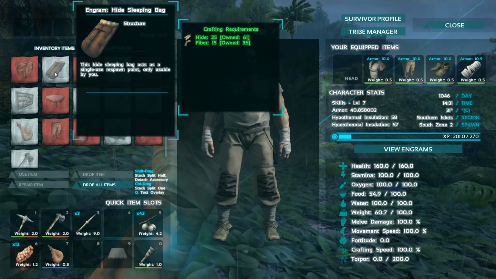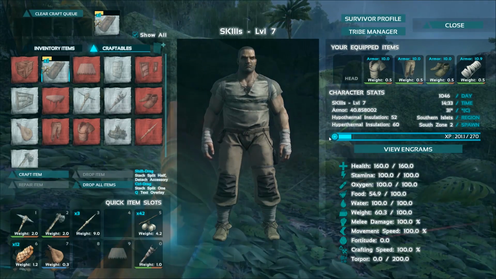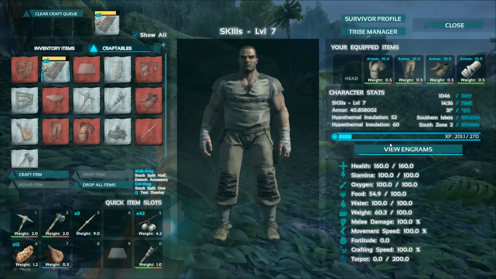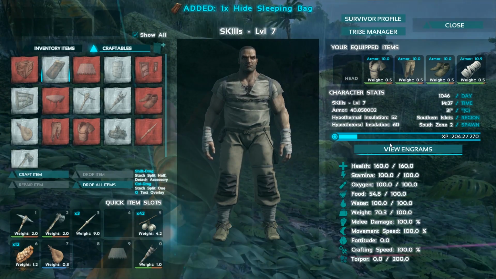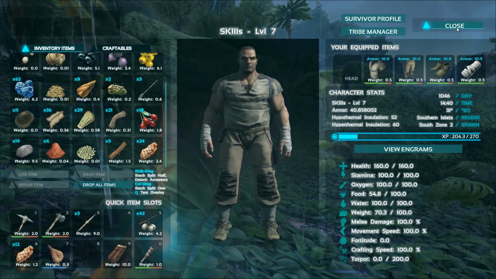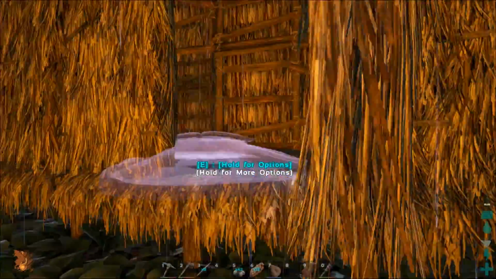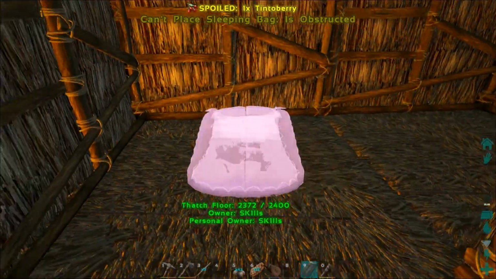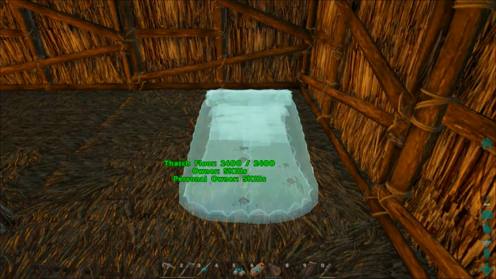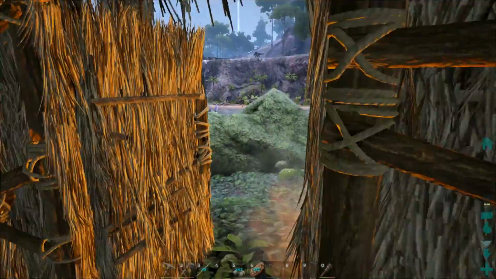Got enough hide to craft a sleeping bag, so I'm going to make one of those. You can place the sleeping bags anywhere on the ground. I'm going to put it in a hut for safekeeping. However, with a simple bed you can only place that on a structure you've built, like a foundation. That seems a good spot for it. Now if I die, I'll respawn there.